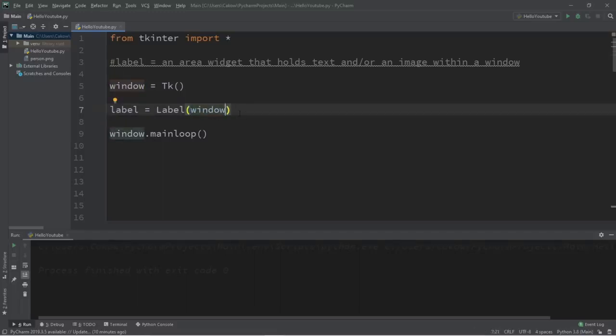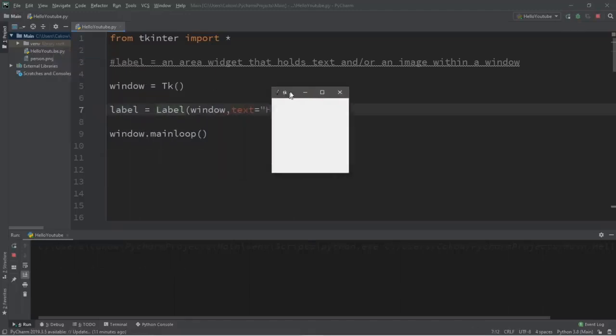With widgets in Python, we can delimit the arguments that we're passing in with a comma, and there are options available to us. Options are keyword arguments that we can pass in to the constructor for this widget. One option available to us is text, and we can set the text of this label equal to a string that we set. So let's say that we want this label to say, hello world. Well, we're going to pass in this option, text, and it's a keyword argument. So if we were to do this, we're going to set the text of the label, but this label currently doesn't appear within our window.